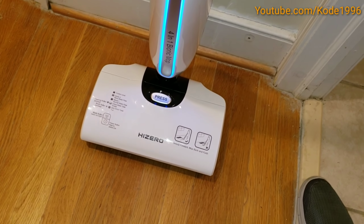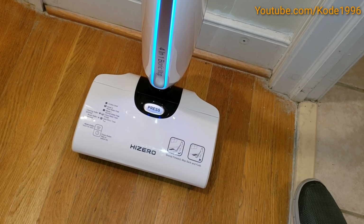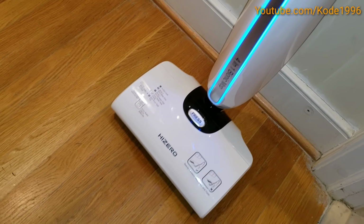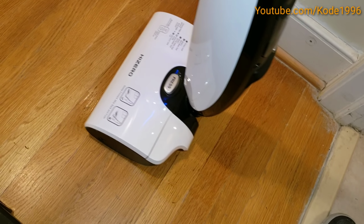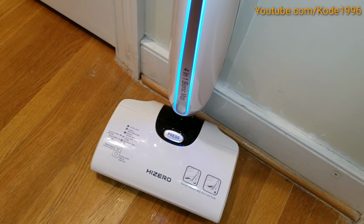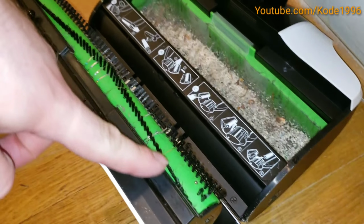We're gonna take it and let it do a self-clean. Just let it clean the brush roll. Move it back and forth if you want to. All right, so the brush roll should be nice and clean right now. Let's take a look. Press, lift open. Look at that. This is nice and clean.